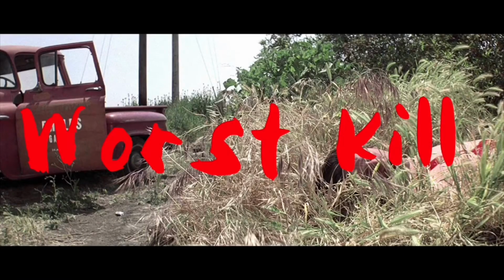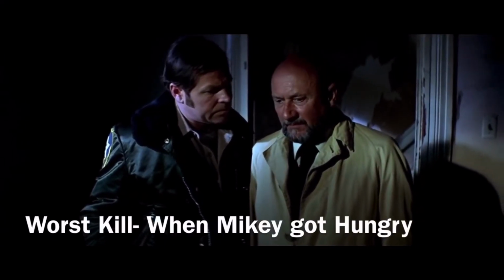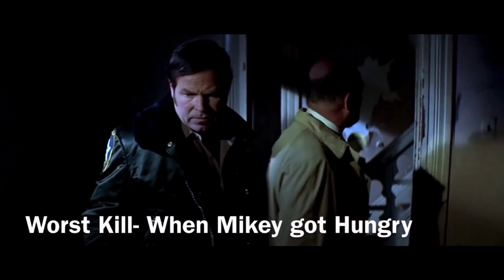See, here's the thing about the worst kill. Even though it's literally in the graphic, that's only the worst humanoid kill, because the worst kill is actually off screen in this, so it couldn't really be in the graphic, could it? The worst kill is the dog that Loomis sees, because it's just a dog. It's an off-screen dog being eaten by Michael. At least the other dog was shown on screen getting killed. Like, come on, could you not show this? What? Worst kill, I'm sorry.